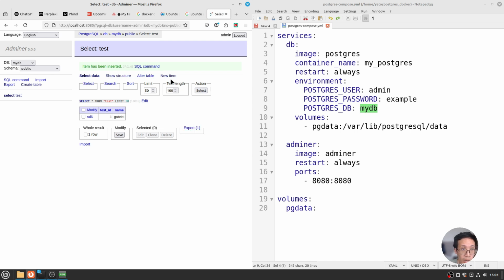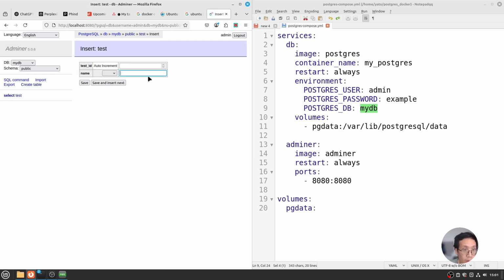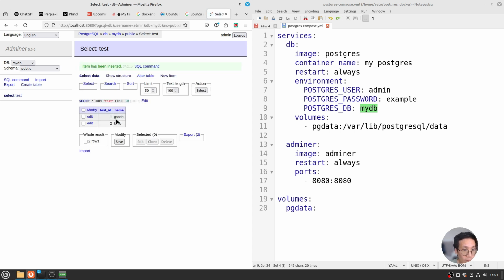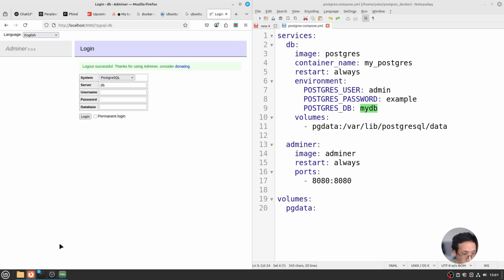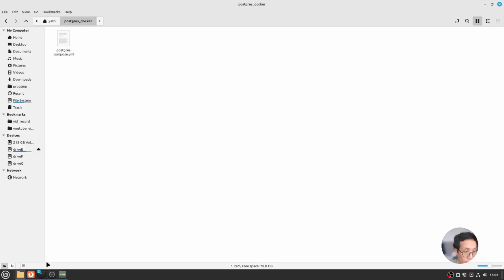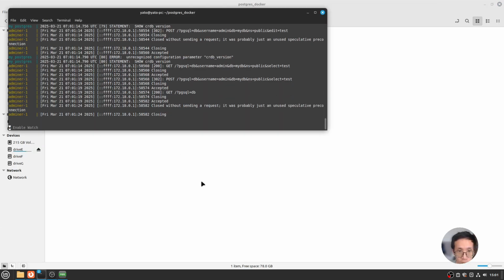And add another new item, auto, save. So I've got 2 items here. So let's log out. Okay, so that's how you use Docker to deploy a Postgres database.